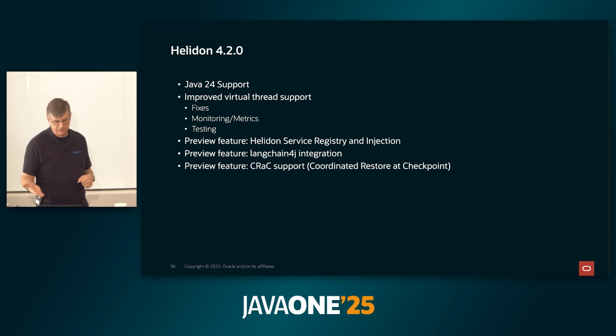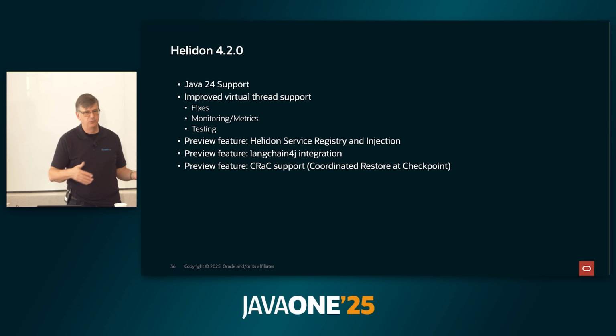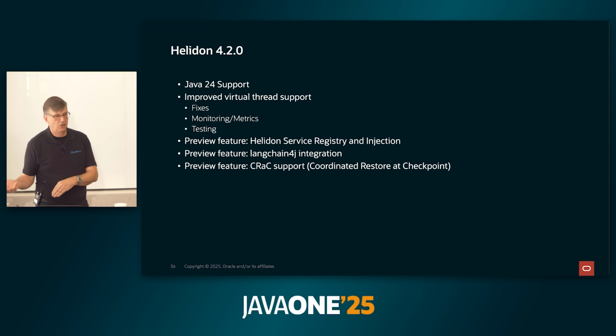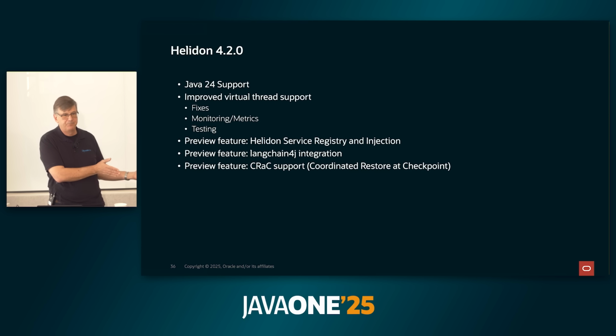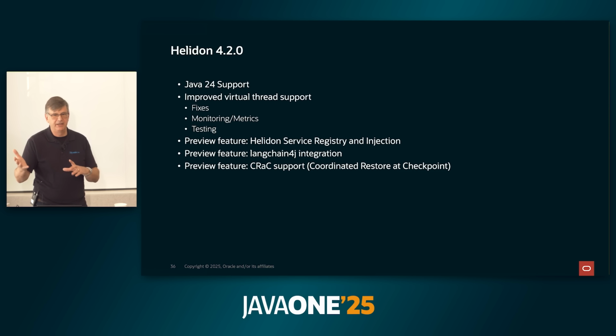And then CRaC support. That's Coordinated Restore at Checkpoint. This is an OpenJDK project. It's another way to improve startup speed. CRaC operates on a suspend and resume model. If you're running with Helidon's CRaC support, you can suspend the VM, which will quiesce it and suspend it, and then later resume it, at which point it starts almost instantly where it left off.